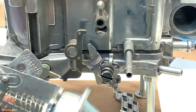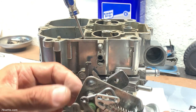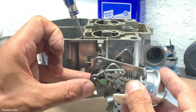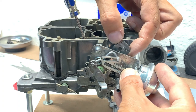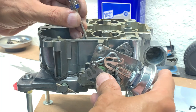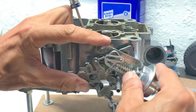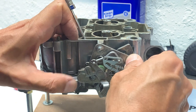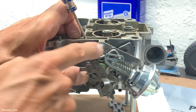So let me also back up a little bit. See if I can capture the whole action here in one shot. So everything is somewhat lined up here. We're going to start by pushing this in here, carefully lifting or rotating the shaft so it gets past the lockout. And then from above you want to look in here, and that thing kind of went in, so that's good. And don't push it. Sometimes you have to move these things a little bit so this will get seated properly in place. There it goes.